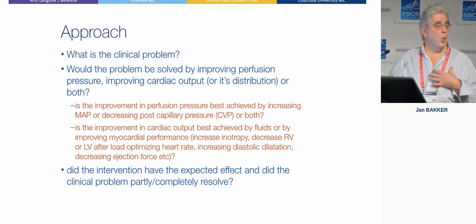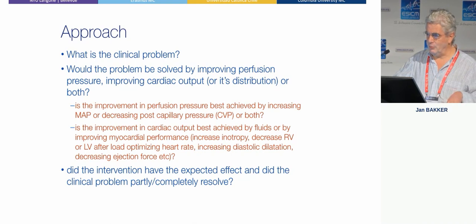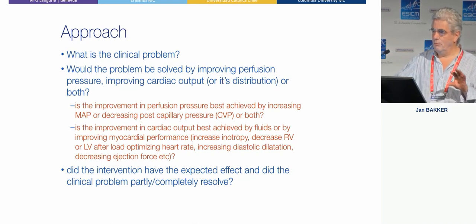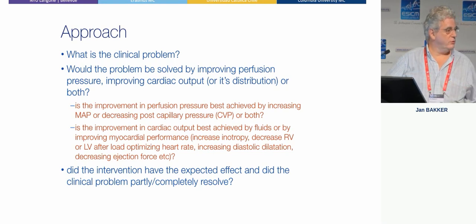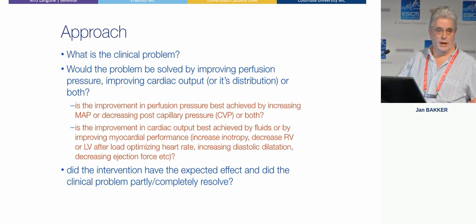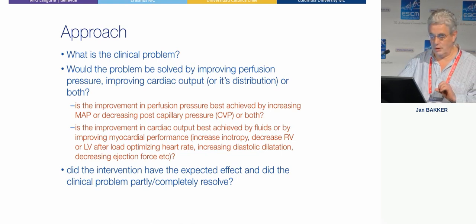And so I think the approach you should have in shock is, what is my clinical problem? And remember, blood pressure is not a clinical problem. Blood pressure is a sign that there is a clinical problem, but it doesn't tell you what the clinical problem is. And correcting the blood pressure is foregoing all the relevant problems that you need to address. That's just fixing a number.